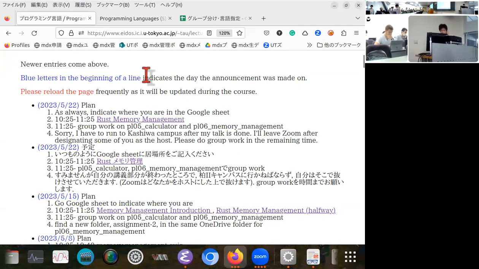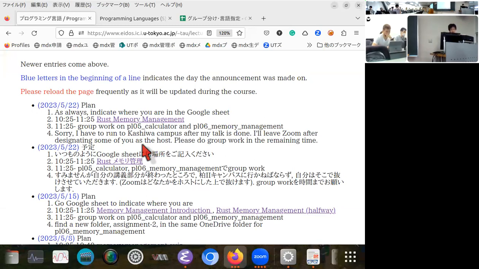Okay. And one apology. I have to go to the faculty meeting that happens in Kashiwa campus. So after my part is done, I'm gonna run to the Kashiwa campus. This happens right after the lunch break, so I cannot be here until the end of this period.